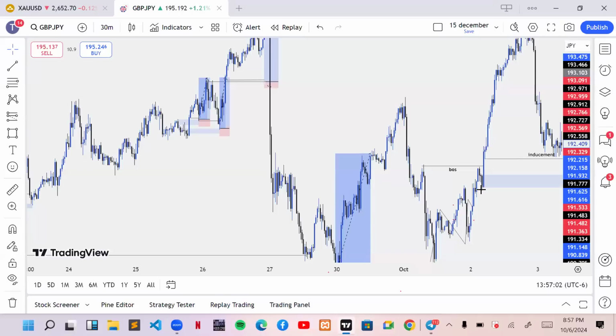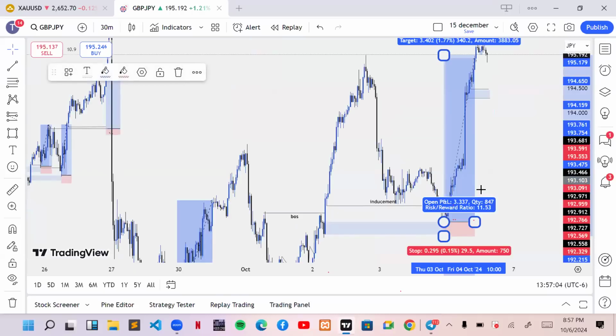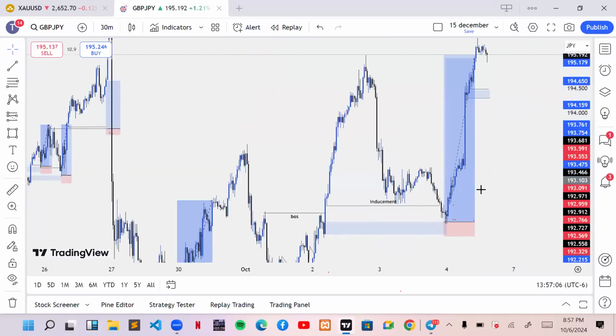The strategy has a very high risk to reward ratio. For this particular trade, if you're risking $100, you would have made $1,100. Minimal stop loss and still a high risk to reward ratio, because once liquidity is taken out, it's targeting the other side of the liquidity. And this time around, you know precise entries, you know what place in the market is supposed to reverse, so you don't really take much drawdown.